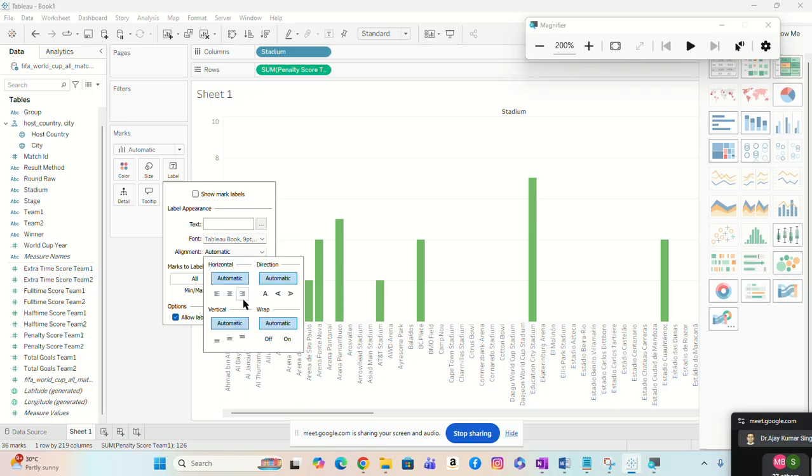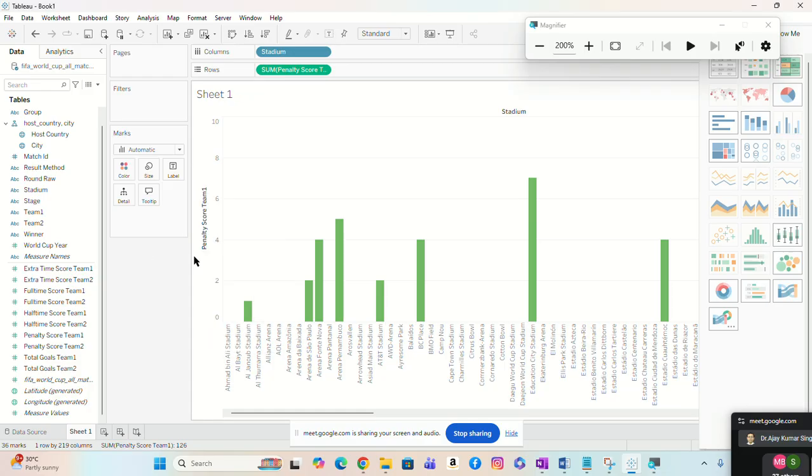Suppose you want to show this in this form, horizontal, vertical, like that. You can do that. If some numbers are also associated with this, we may change it up and down like that. If some numbers are associated, I'm going to put some number. Based on that, I may change the orientation and alignment. Many things are possible. Okay.